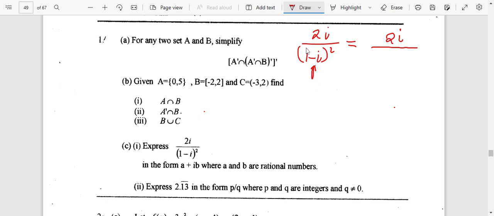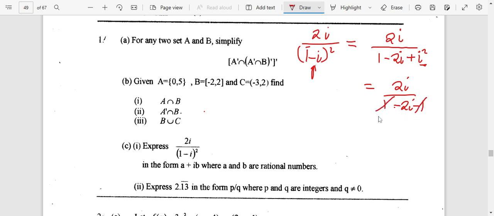And that will just be the same as you get a first number, you square it, that will just be 1. You get the power 2, you multiply by the first number 1, you multiply by the second term, which is negative i, so that will be negative 2i. And then get the second term again, square it, so that will be positive i squared. Now you know that positive i squared is what? Is a negative 1, right? So this is going to be 2i divided by 1 minus 2i minus 1.